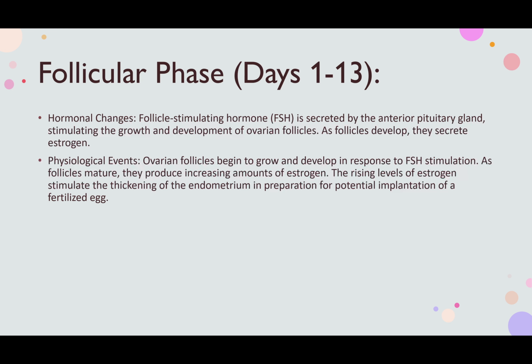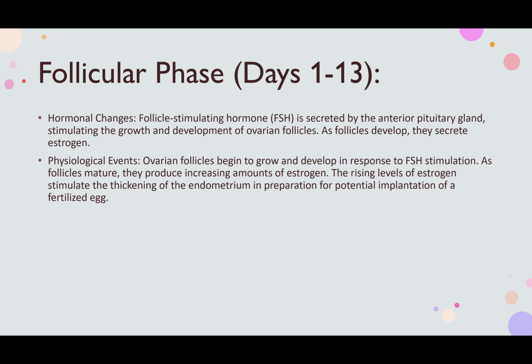Day 1 to day 13, it kind of overlaps here. We're going to have follicle-stimulating hormone being secreted by the anterior pituitary gland, stimulating the growth and development of ovarian follicles. As follicles develop, they secrete estrogen. So what's happening now? Ovarian follicles begin to grow and develop in response to FSH. Because it's follicle-stimulating hormone, it stimulates the follicle to grow. Everybody should know that.